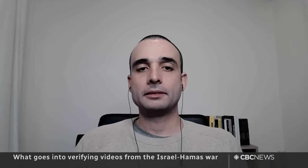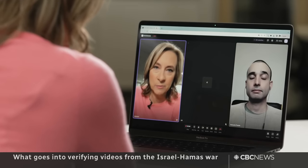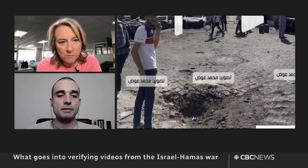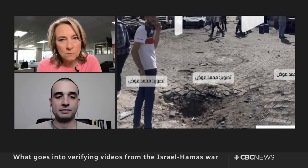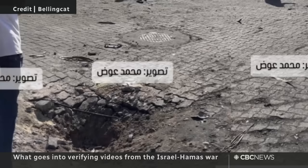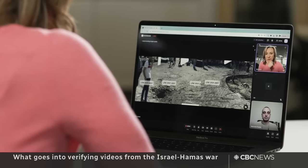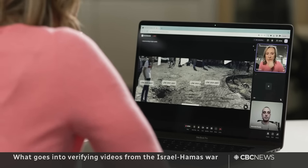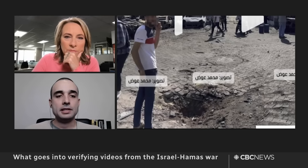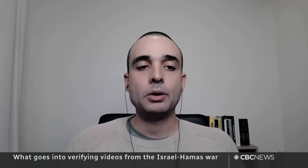John Carlo Fiorela is a visual forensic researcher with the investigative group Bellingcat. What exactly are we looking at here? That is a montage from a video shared from the parking lot of the hospital the morning after the explosion. What we're able to see there is a crater from the munition that caused these fatalities and injuries at the hospital. Were you able to determine if it was the only crater? We haven't seen any other craters in any of the other videos from this incident, and the damage at the site is consistent with this being the only explosion that took place here.